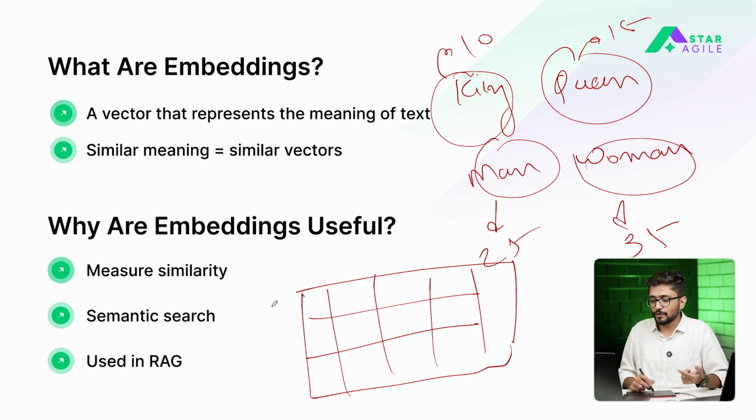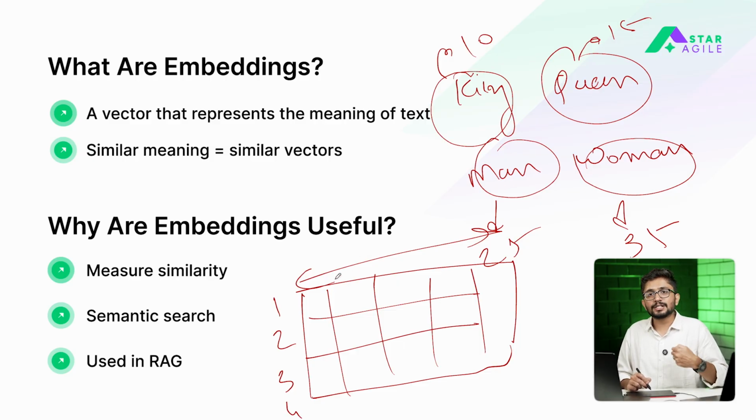So along the rows, if you imagine that you have these different token IDs, and along the columns there will be a vector which will be stored for the corresponding embedding of that token. How big this vector is depends again from model to model. Some models have smaller vector sizes, other models have huge vector sizes, right? The larger models have even bigger vector sizes. So these embeddings, these vectors, are essentially created to incorporate the entire meaning of that word.